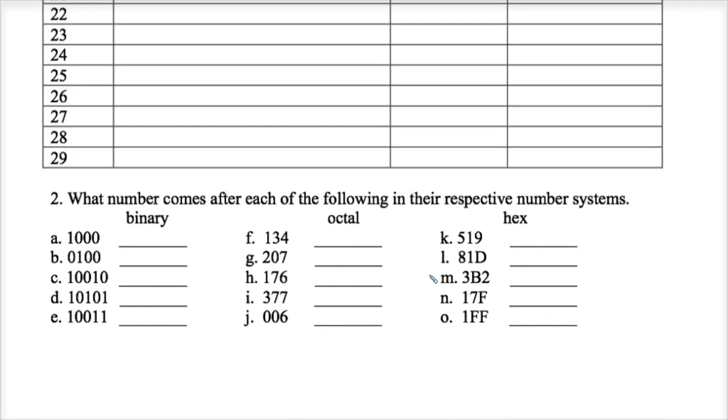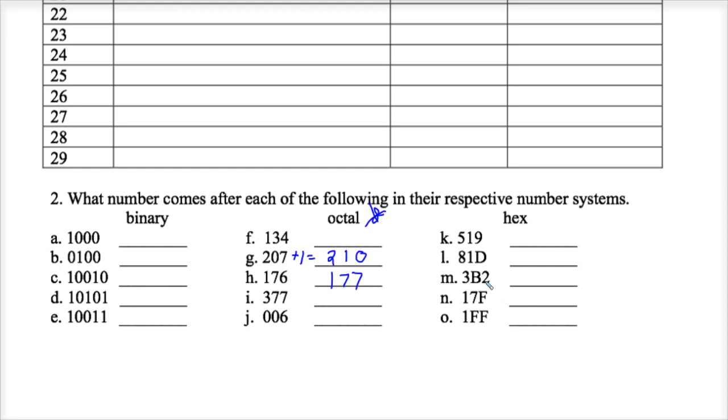Now let's just spot check these questions down here. So what number comes after each of these numbers? Hey, here's an easy one, 176. Duh, 177. But look at this one, 207. You can't say 208 because 8 is not a valid octal digit. So that 7 resets to 0, and then the 0 here bumps up to a 1, and that 2 stays the same. As crazy as this looks, in the world of octal, 207 is followed by the number 210, because when you add 1 to 207, it ends up being 210.